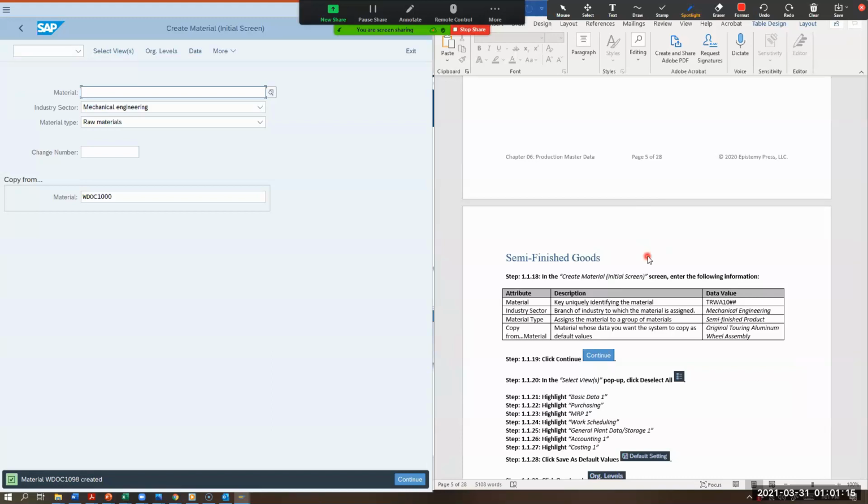I had a question. For the chain one, I'm pretty sure on the initial create material screen, I didn't change the copy from material one. Can I change that even though I've already saved it?